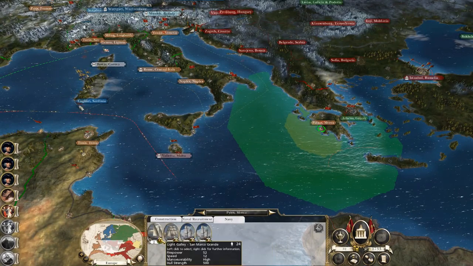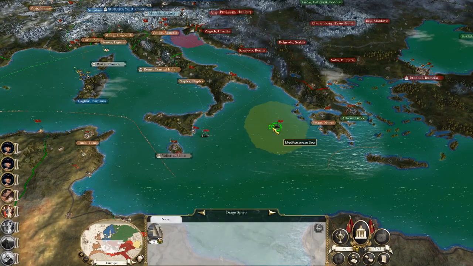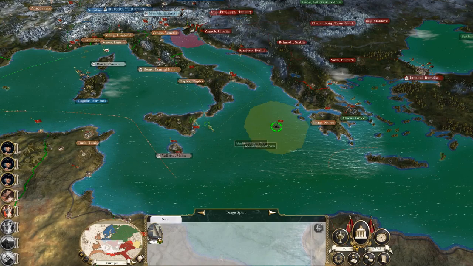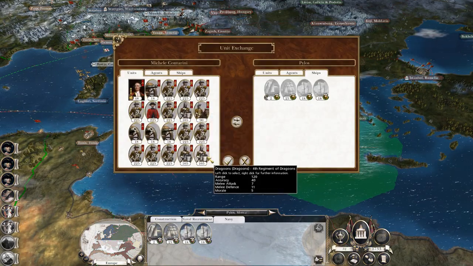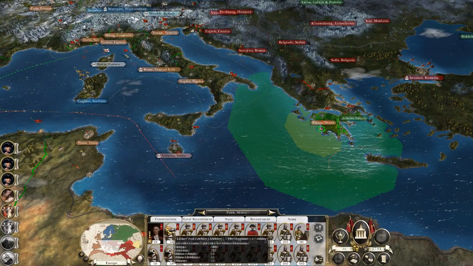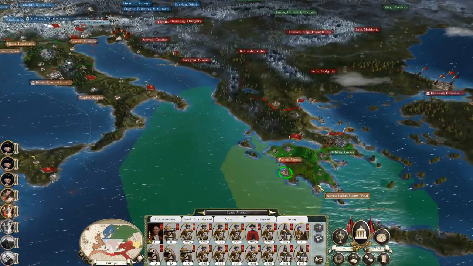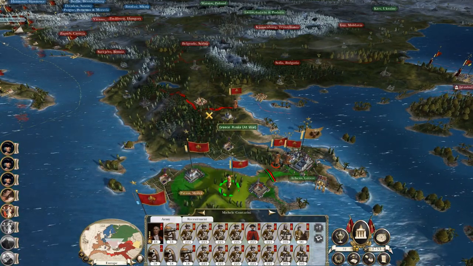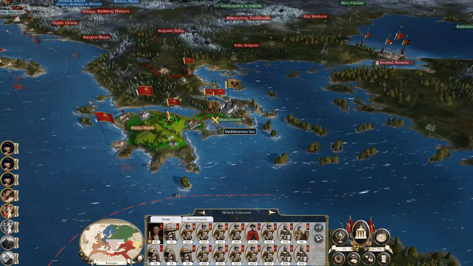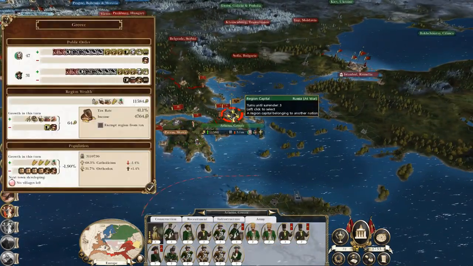So then you go to Patras. Let's try and move this galley out first. So that galley can sail up to Marseille. Disembark. And we can also push them on. So that's now four troops stationed in the Balkans.